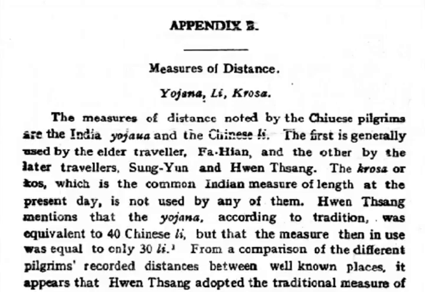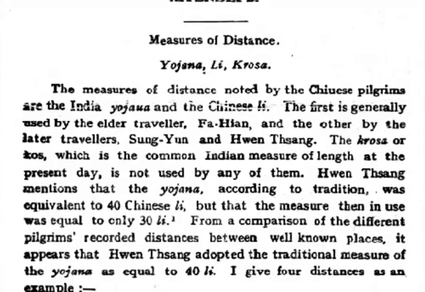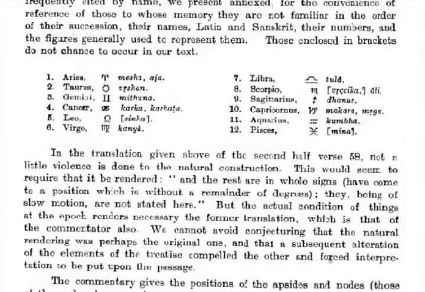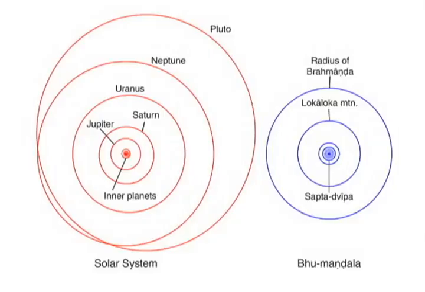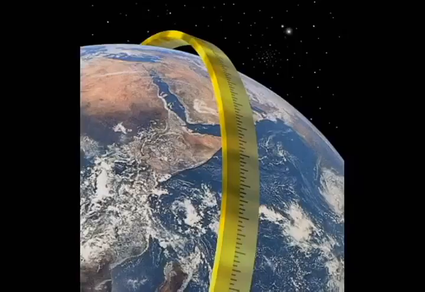For example, a historical study of the Yojana provides evidence supporting a Yojana length of about 8.5 miles, the same length that emerges from the comparison of planetary orbits with Bhumandala. This Yojana length is connected with accurate knowledge of the degree of latitude, and this requires accurate knowledge of the size and shape of the Earth.